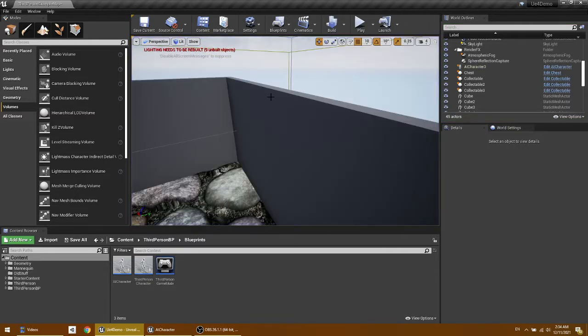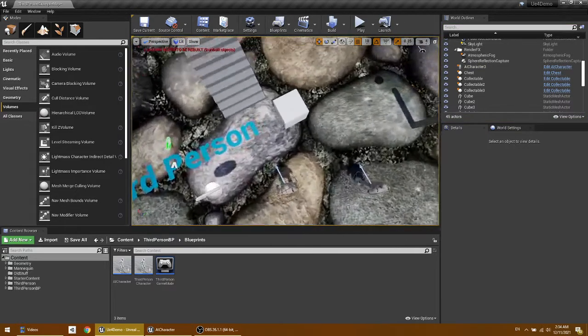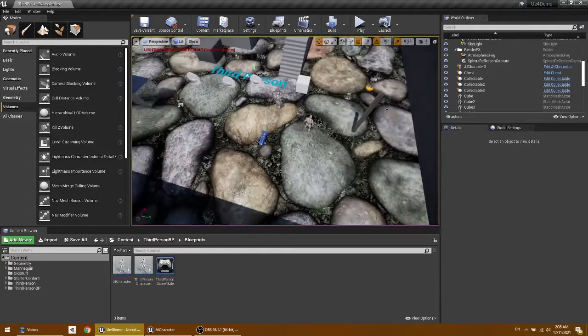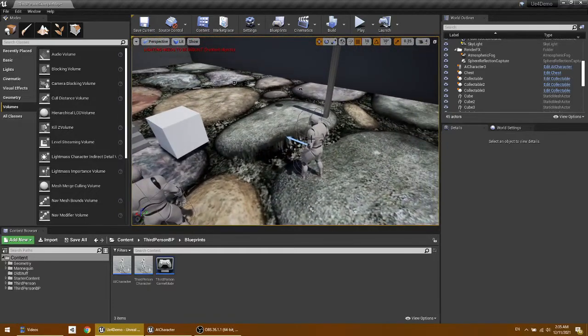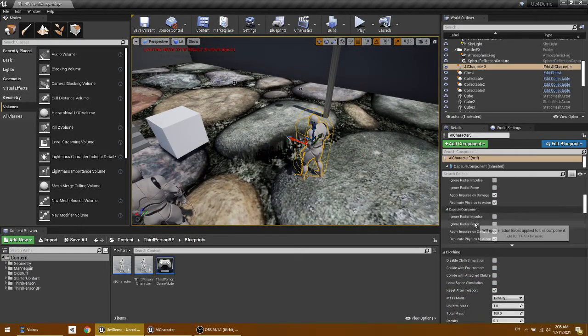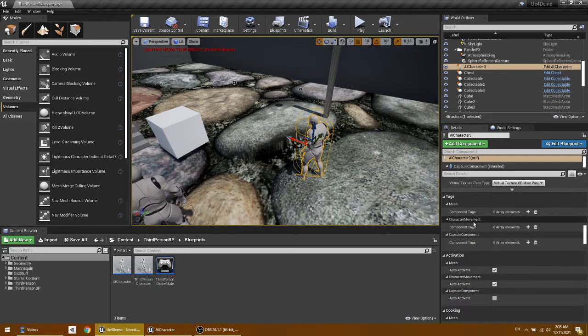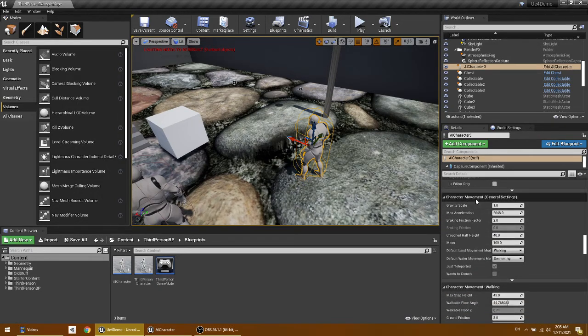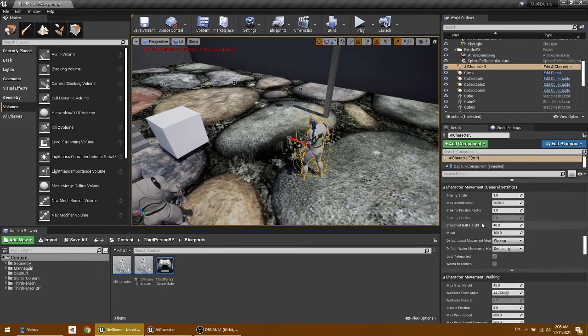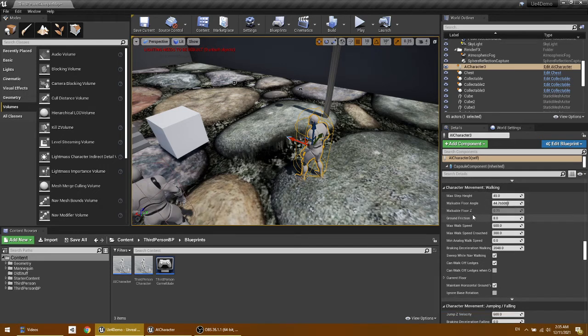So he's going a little fast. I think I would like to slow him down a bit. So I could choose this character. And way down in the character movement, character movement walking. That's a different section. Max walk speed.